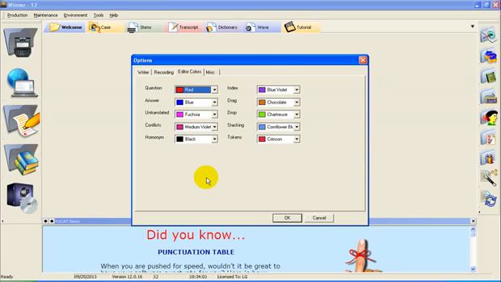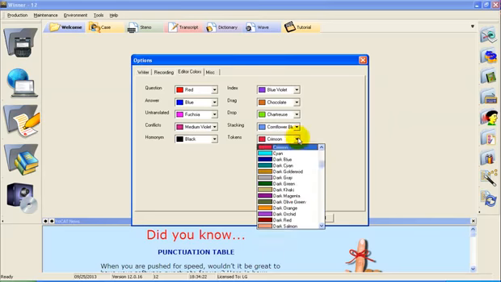Previously all we had were colors for question, answer, untranslates, and conflicts. Whatever you set for, I believe, untranslates also covered drag, drop, and stacking. So now you see we've set these apart here and added some colors, and there's a plethora of colors that you can choose from.